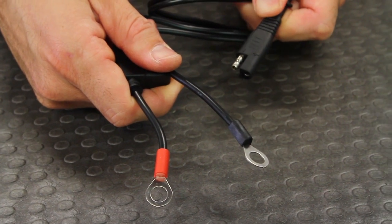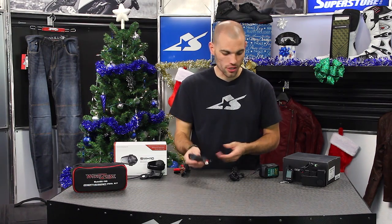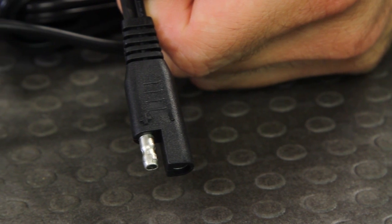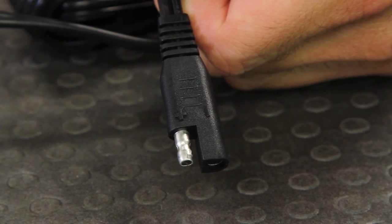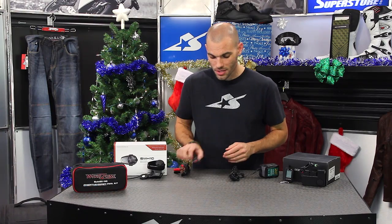So you attach this to your battery, you bolt it on, and then you route this pigtail out somewhere where you can get a hold of it easily, and it stays there full time. So if you need to charge it, you plug it into the port, you don't have to worry about hooking it up and disconnecting it every single time. It's also going to be a charging port for other accessories as well. So really a great option. It's inexpensive, but like we all mentioned, doesn't matter what kind of bike you ride, ATV, cruisers, street bikes, it's something that's going to have to be maintained, so keep that in mind.